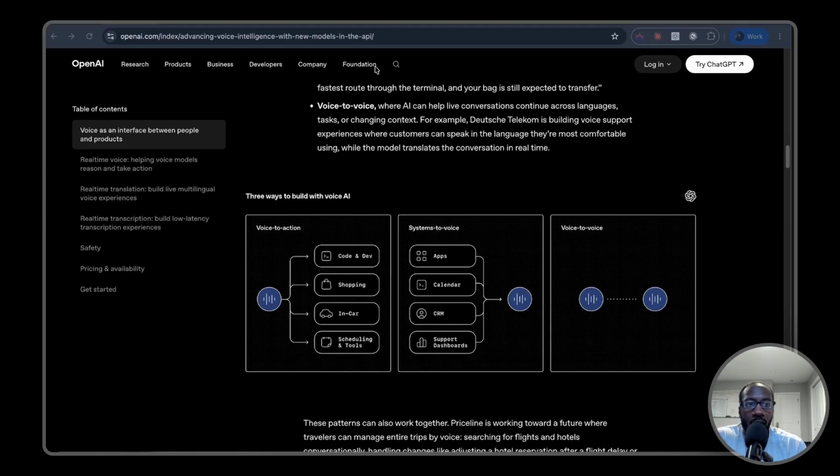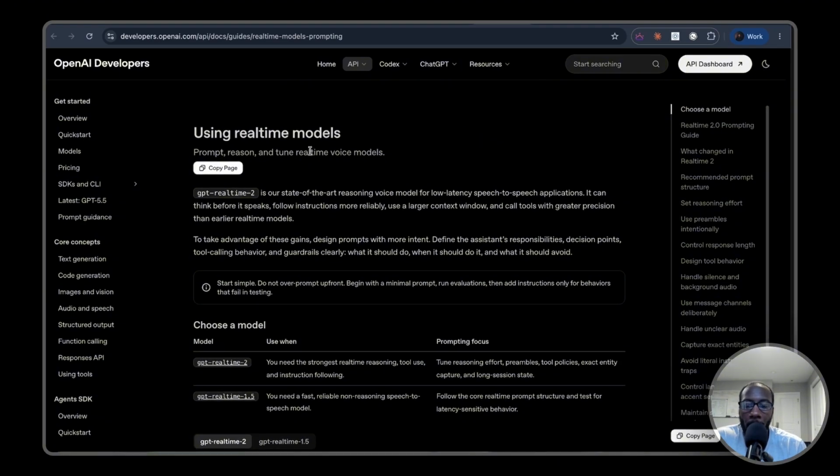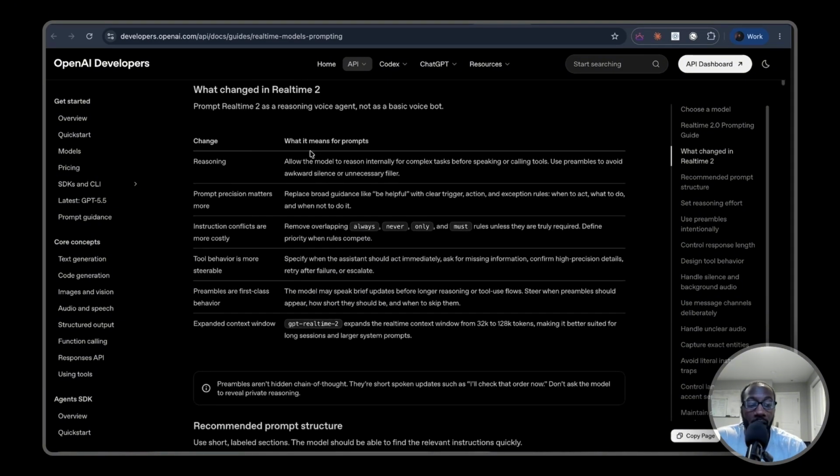And so the way you approach it is you'll go and look at the documentation. So here is the real-time model documentation, and we can feed that to the agent in order to take action for us. And so in this scenario, previously I had the first app that we did, the web app, follow a design that was similar to my website.